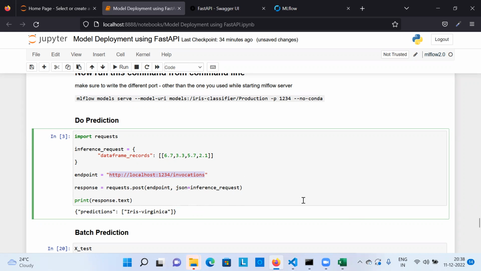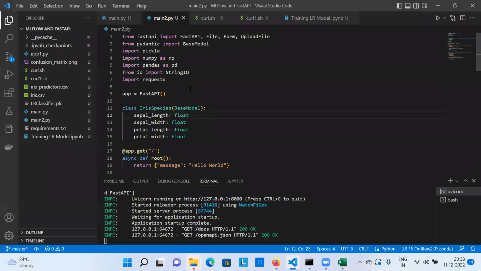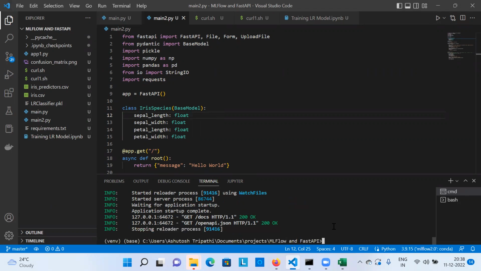Now from here, I will start the FastAPI part. So basically, guys, you need an environment where you have installed FastAPI. This is the VS Code IDE. For all the web related code, I use this VS Code IDE. It is very good. If you're not familiar, you can install VS Code from Google. I have another video, and I will give that link in the description, on how to install VS Code and how to start writing code. You can refer to that.